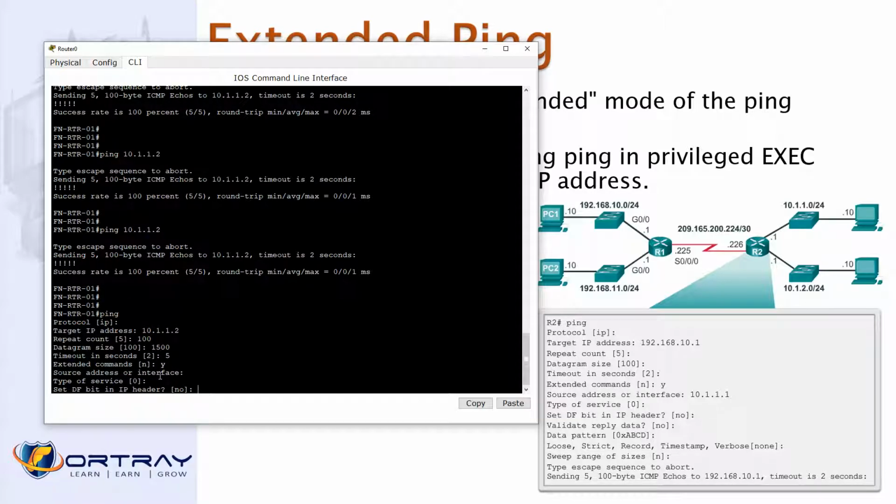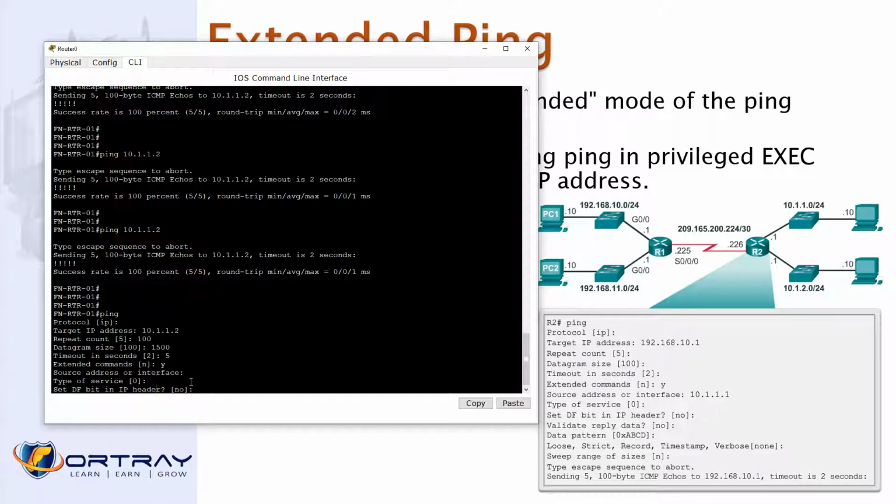DF is the do-not-fragment bit. Basically, it says do not fragment when the packet travels from one interface to another. Sometimes we make a big packet into smaller ones. Fragment: we make small packets, and on the other side they are defragmented again. So basically, do you want the DF bit on? Why do we use it in some cases?